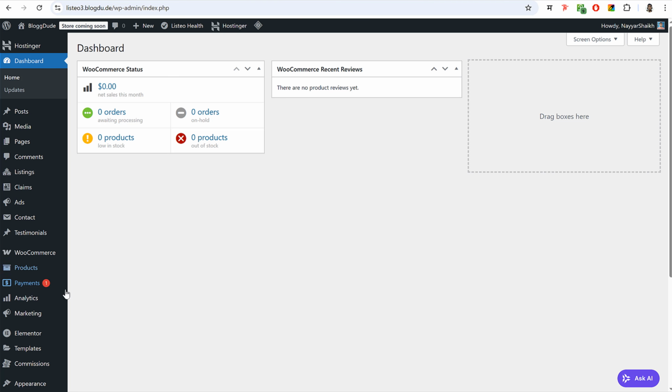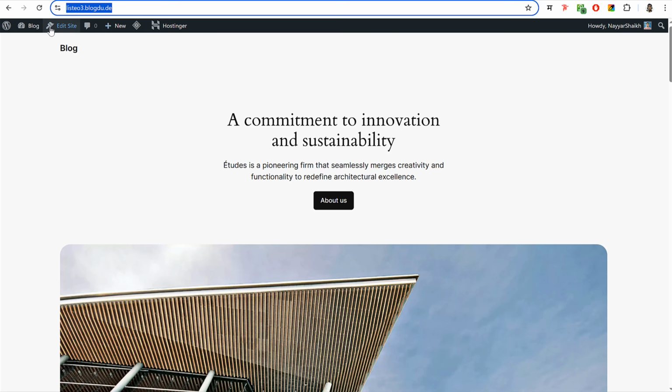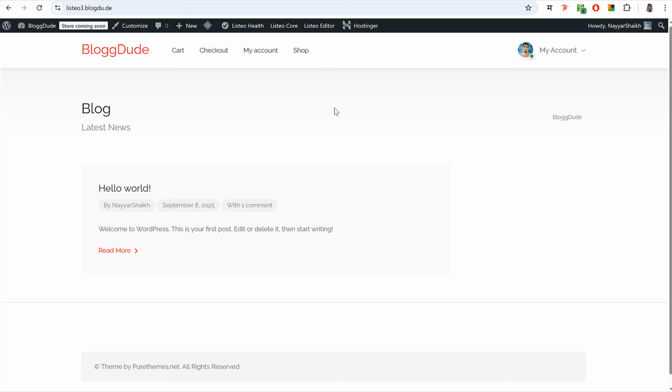Now because we have changed the theme and plugins, if you again come back to your website and refresh it, you'll see it looks a little bit different. And by default, you will see this is the font style that it is using. This is the Raleway font family. Okay, if you like it, you can keep it. But if you want, you can even change it. So this is your typography, your font style.